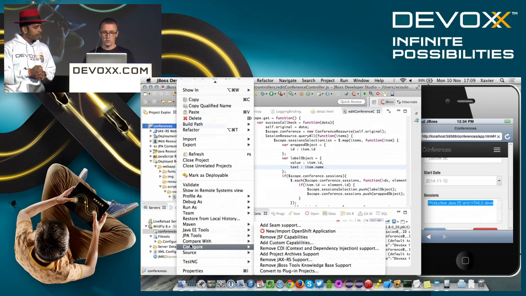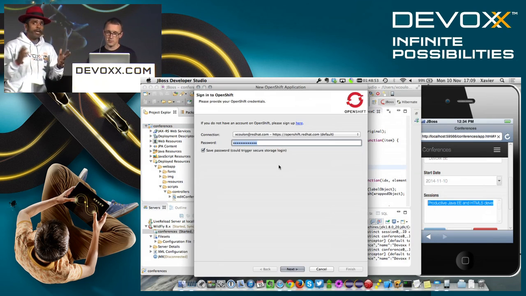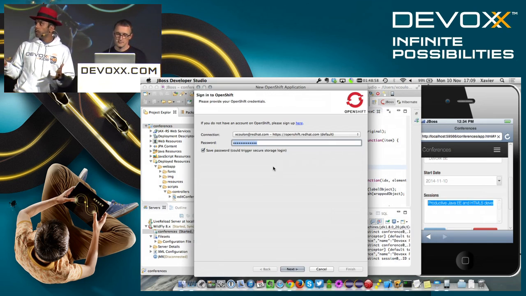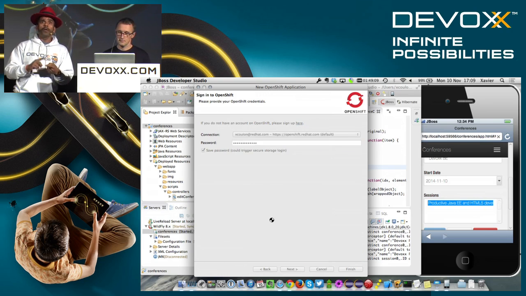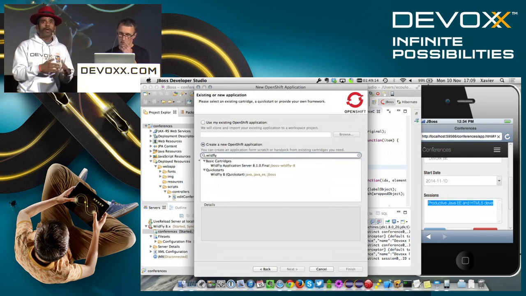Exactly, yeah. So we're going to configure using this new import OpenShift application. Well, before that, OpenShift is Red Hat's open source PaaS platform. Anybody can go to openshift.com, sign up for a free account over there, and there you get 3 gears free, no time bombing. As part of those 3 gears, what you get is half a gig of memory, 1 gig of disk space, and then you can keep them forever. In that half gig, you can very easily run, for example, a WildFly instance, a Jenkins instance, and if you want to run a MySQL or an H2 database, all those 3 instances can run forever. I mean, there is no time bombing over there.